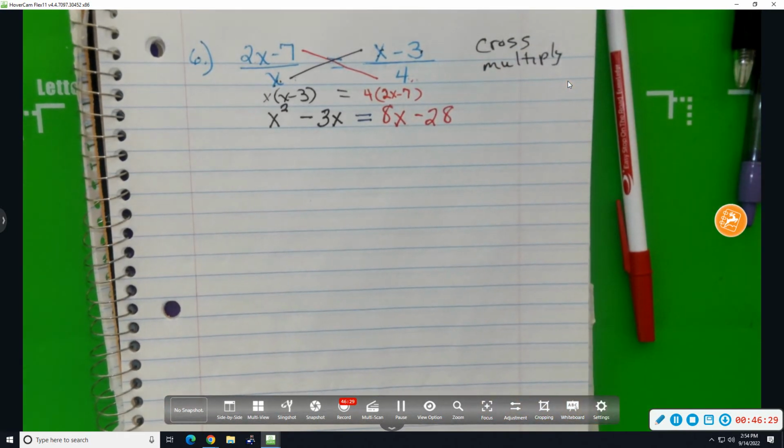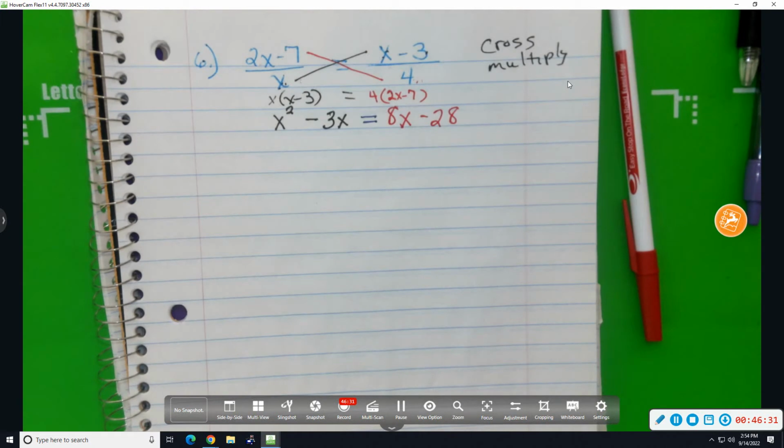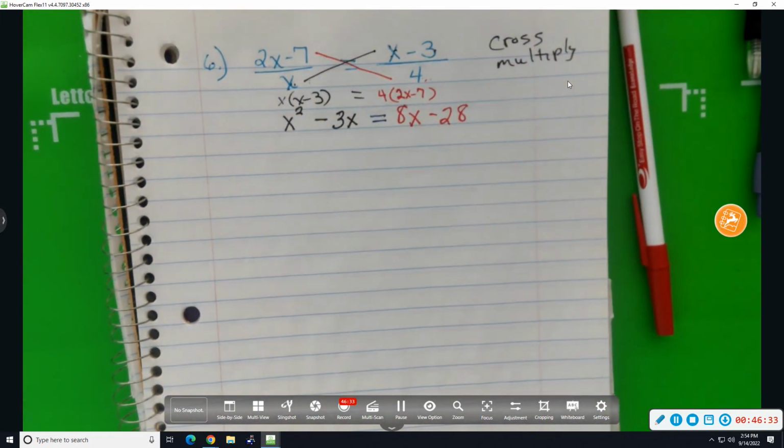I don't know what's going on with that light. I'm going to turn that light off. Maybe it'd be better without. Well, I thought you were doing this. Go ahead, do that. Finish it up.